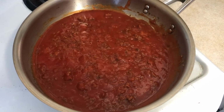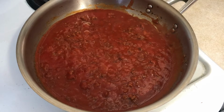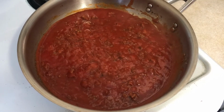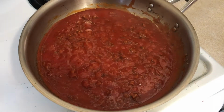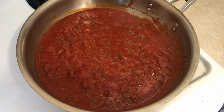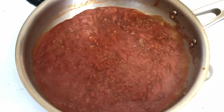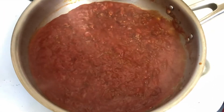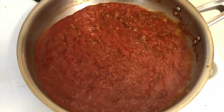So when it's come to a simmer, just let the sauce cook out for about 4 to 5 minutes or until you see little bits of oil start to separate from the sauce. You want to get some of that water out of the sauce so it's nice and thick. So it's been about 4 to 5 minutes and the sauce has this sheen from that olive oil we used. It's nice and thick as well.